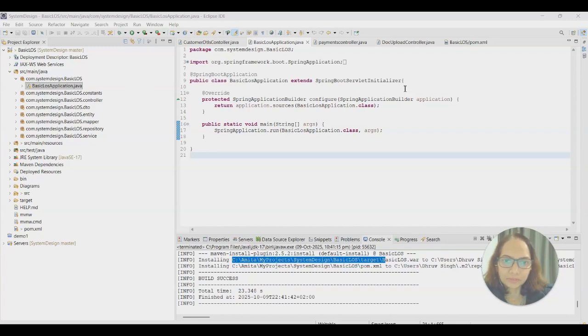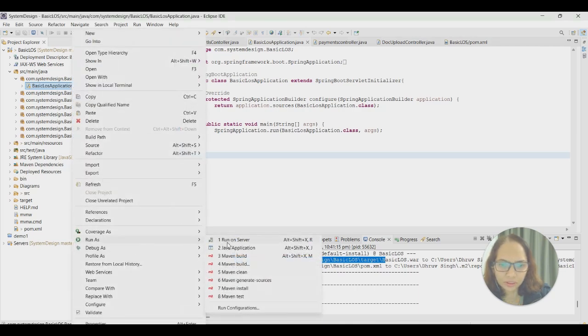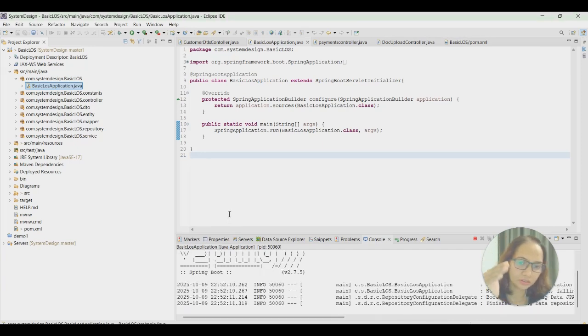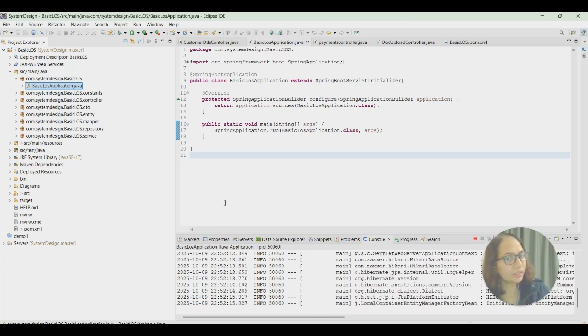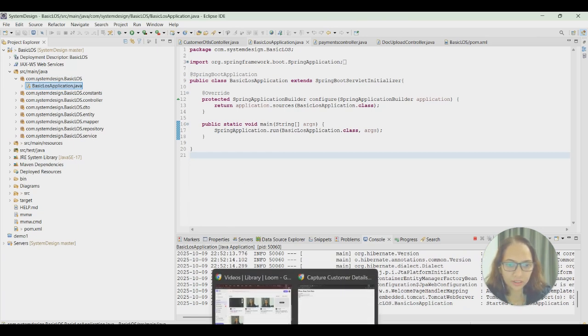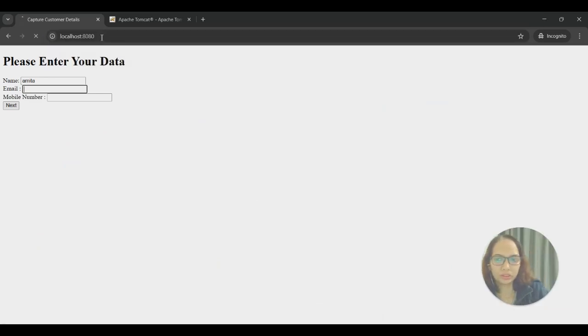So here we are on Eclipse and we have our Spring Boot application available here. Let's start with having a look at how the application looks like. It has a basic flow defined, which we'll keep on refining as we progress through this learning series. And it has started the application. Localhost 8080. This is what the application looks like.